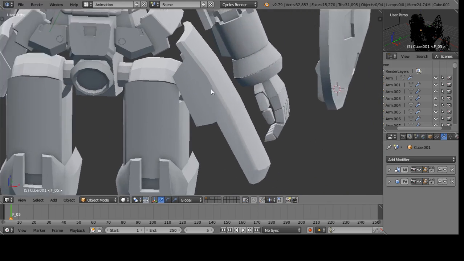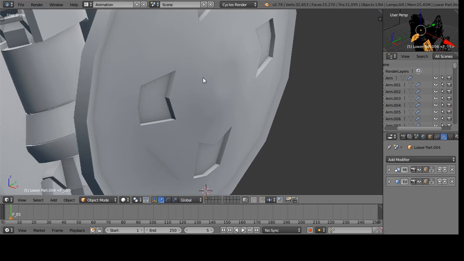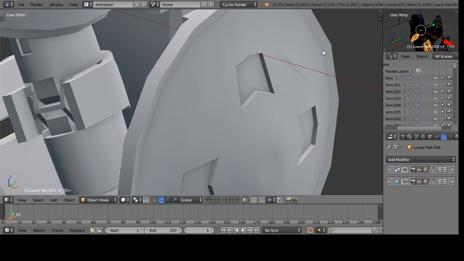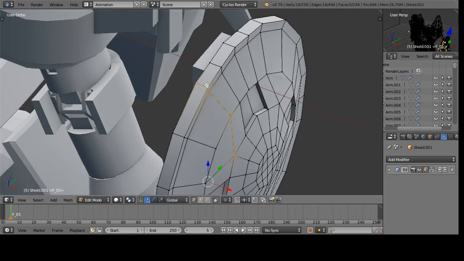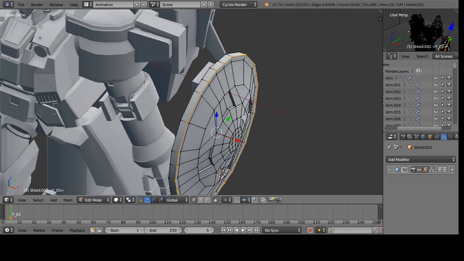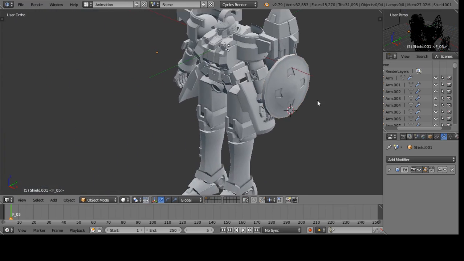Edge Slide makes it easy to apply edges. Then you could just edit it later once you are okay with what you're trying to do.